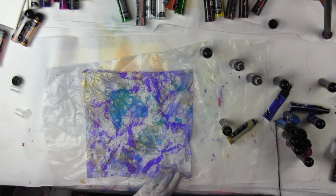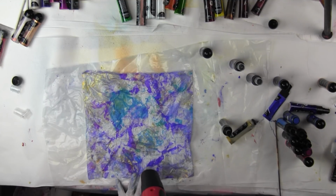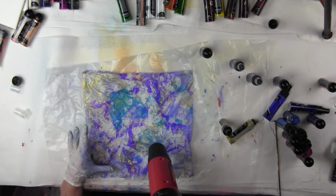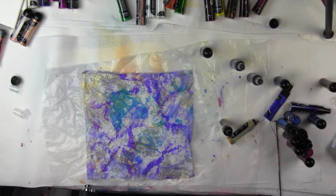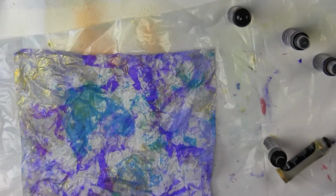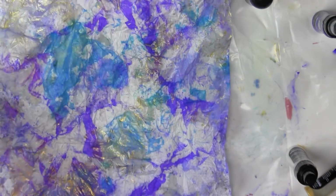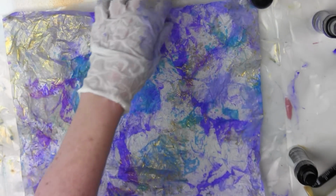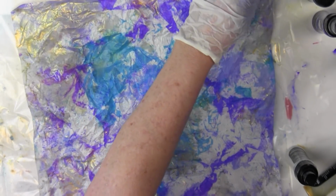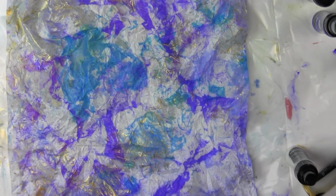So one more time to dry. I'm letting it dry in phases. I'm loving this beautiful hint of gold that I'm getting. Can you see how gorgeous that is? Let's see if I can get this in the camera for you. This is absolutely stunning.